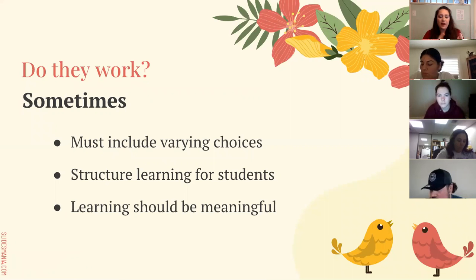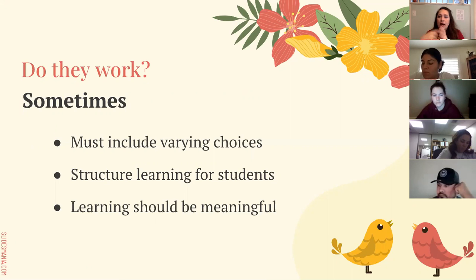And so there's a couple factors you want to include. Do you have varying choices? Are there a lot of different types of activities? Are there different types of resources? Do you have videos and articles? Because some students will like to watch a video and some students like to read. So if you can have varying resources, that makes your choice board more powerful.